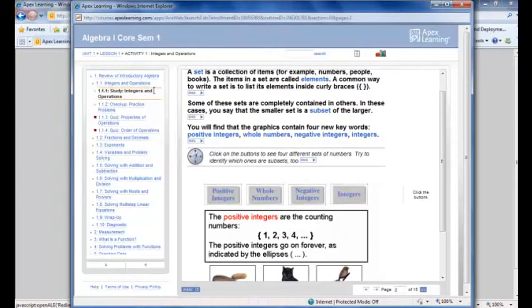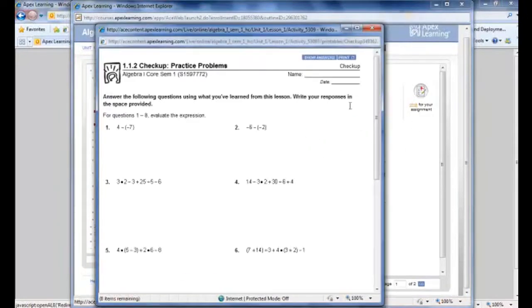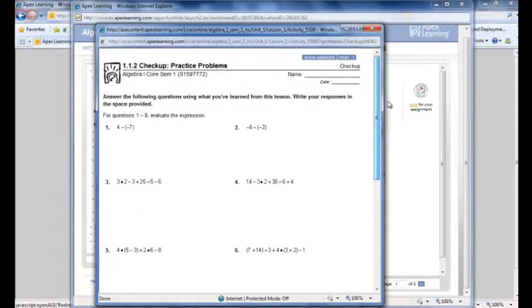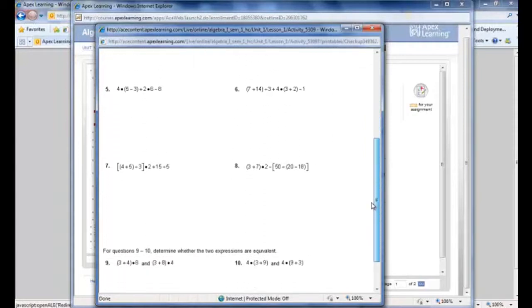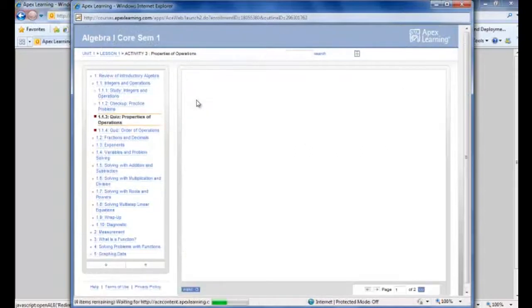Alright, so moving on. If we finish that study activity, we go to checkup. These are practice problems. These are once again in your unit, so you can get them from there. Practice problems look something like this. There's not too many of them. If you've seen a traditional unit at the school, you know that it's just chock full of problem after problem after problem, so you don't have as many problems in here to do. These are for practice so you can get better before you take the quiz.